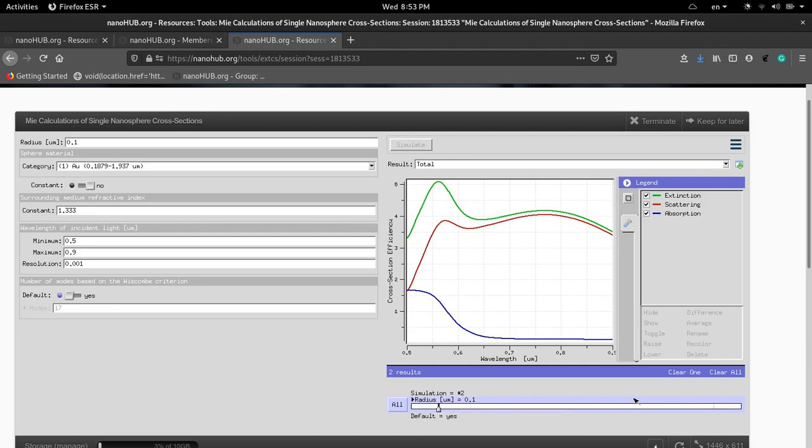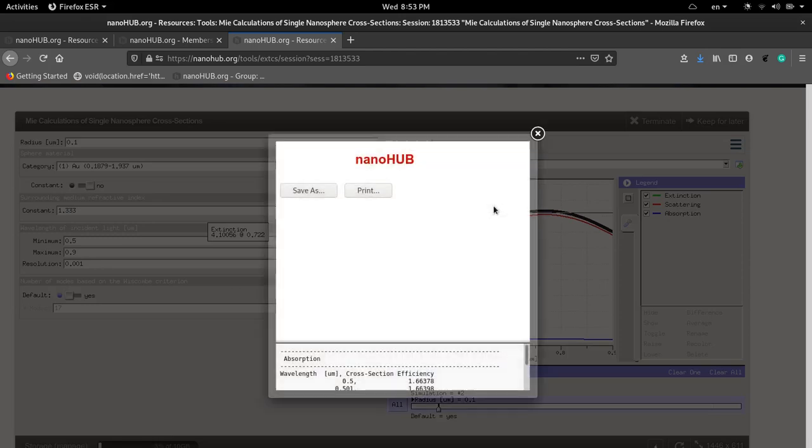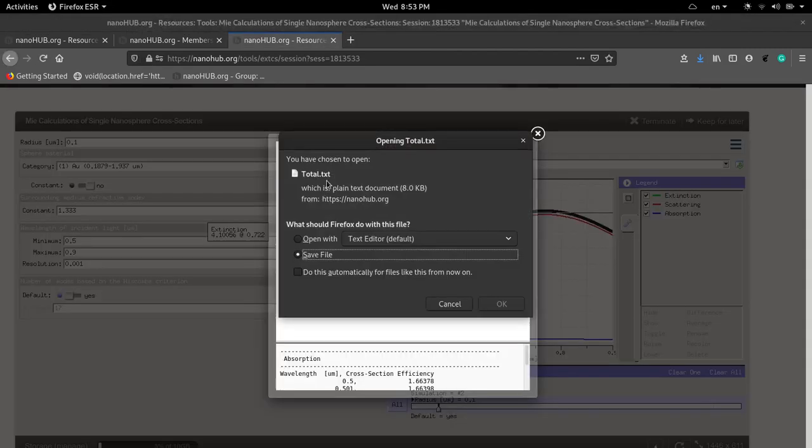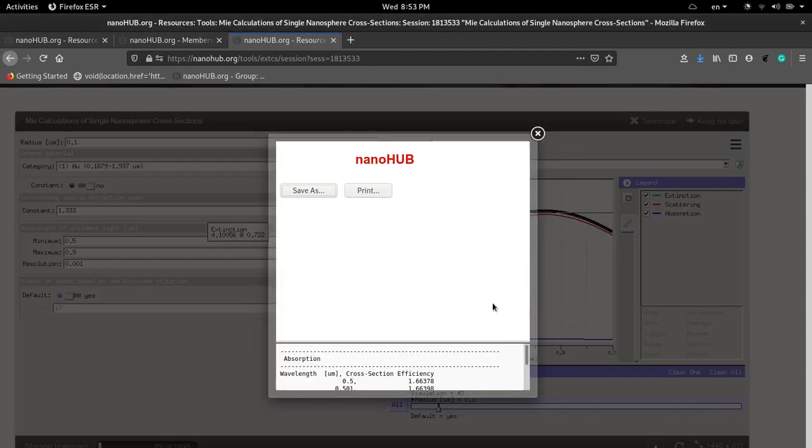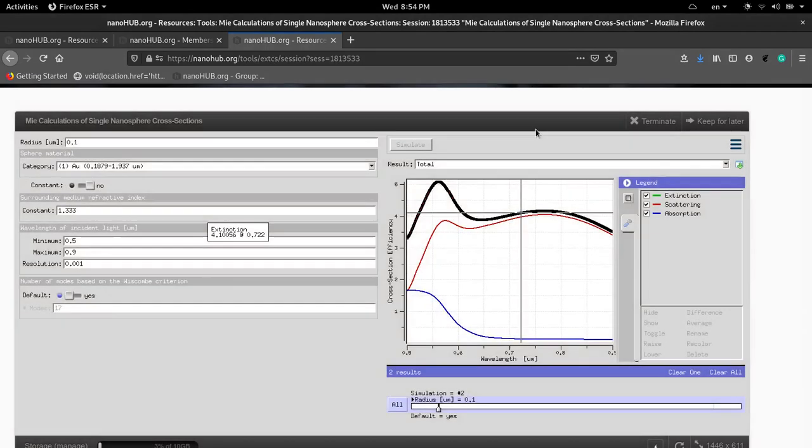You can download the data with the calculated results in TXT format here, and then use it for post-processing in the software of your choice, for example, MATLAB.